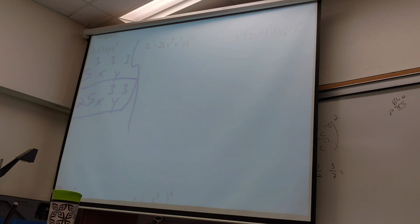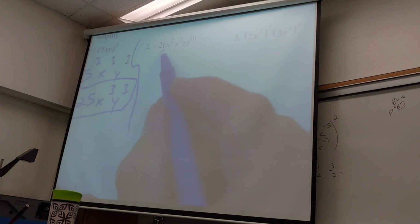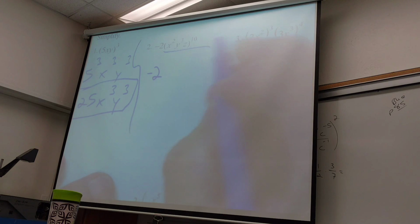How many negative 2s are up there in number 2? There's only one negative 2. And it's just going to come along for the ride. It's negative 2 times, I don't know yet. So as soon as I figure out what that is, I'm just going to put negative 2 in front of it. There's only one of them.